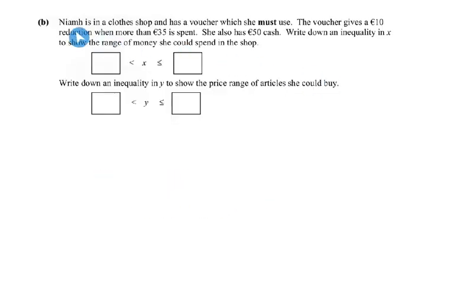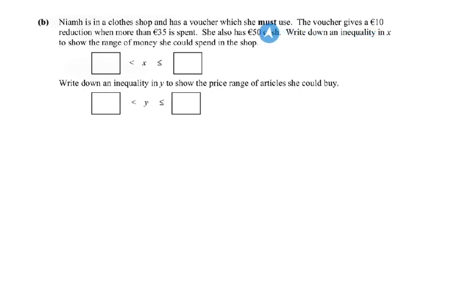Okay, here's an example of an inequalities question. Neve is in a clothes shop and she has a voucher which she must use. The voucher is worth 10 euros, but she only gets that when she spends more than 35 euros. And she also has 50 euros in cash. Write down an inequality in x to show the range of money she could spend in the shop.